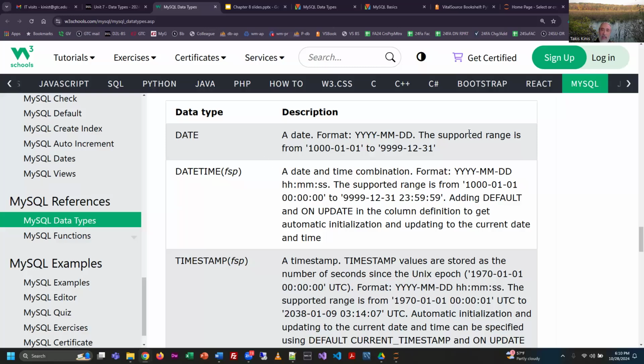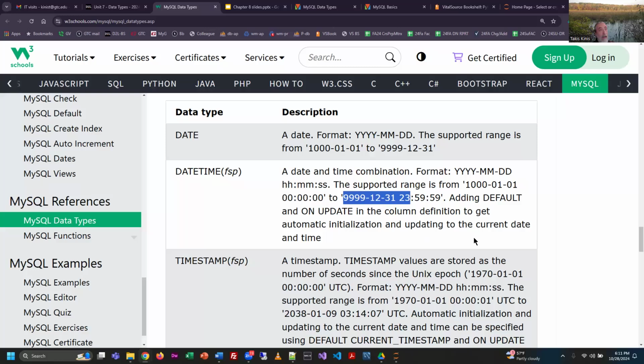You have just the standard date approach where we're just grabbing the year, month, day. You have date time, which also will throw in hours, minutes, and seconds, right? So, for example, you would have your year, your month, your day, then which hour and minute and second. And notice that the timestamp is in a 24-hour clock format, not in a 12-hour clock format.